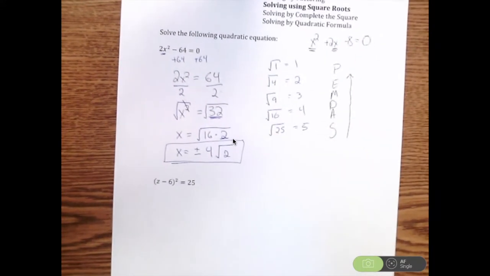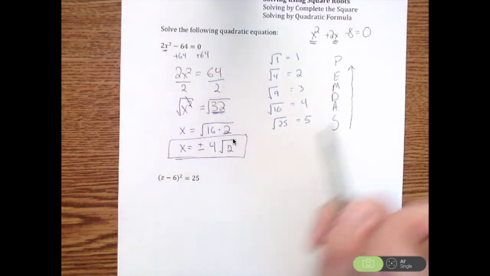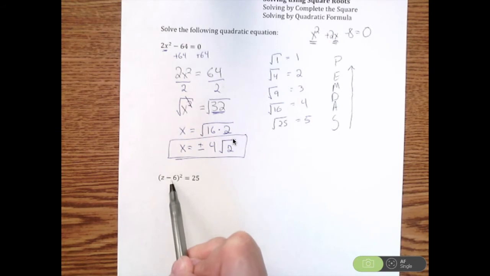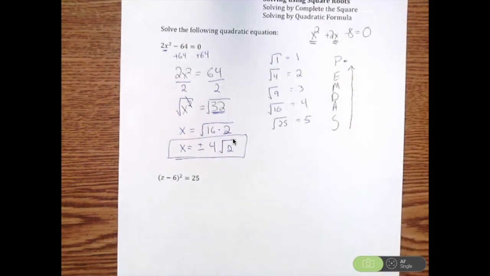Another example that we can look at here is z minus 6 squared equals 25. Again, I'm still trying to work the order of operations backwards. So I have this minus 6 and I have a square. I cannot address this minus 6, even though you're saying, oh, we have to get rid of addition and subtraction. I can't address that 6 yet because we're inside parentheses, and that's the last thing we want to do. So the first thing I'm going to do is actually deal with the exponent.